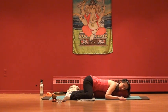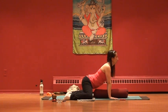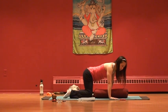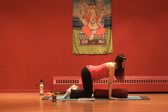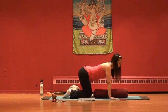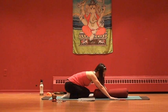With your next exhale, place your hands under your shoulders, and as you inhale, press into the hands, rising up, finding frog. Take a deep breath in, and as you exhale, bring one knee to center, and then the other. This helps you transition into a little easier, without strain to your inner thighs. And then you're going to sit your bum back into a half child's pose.